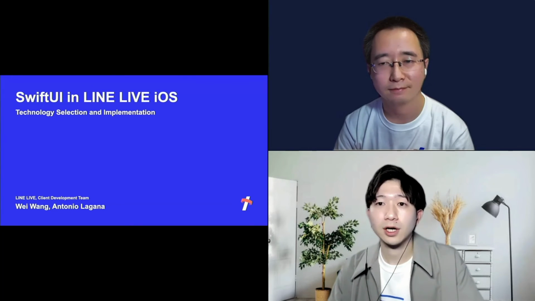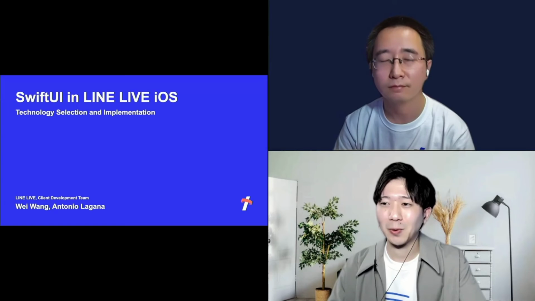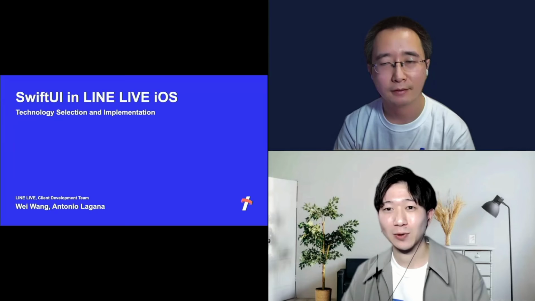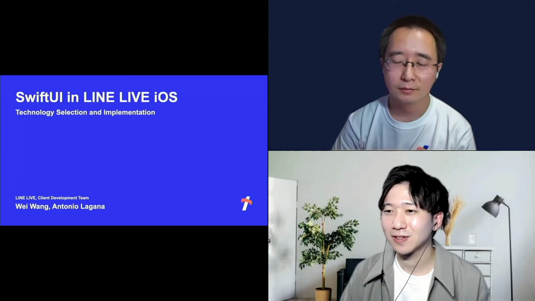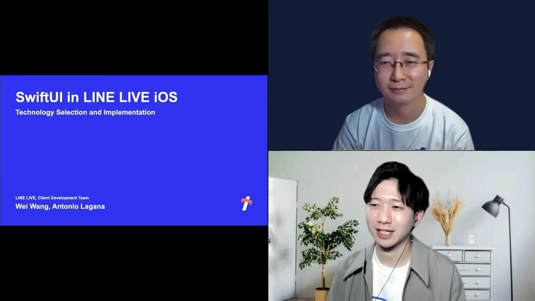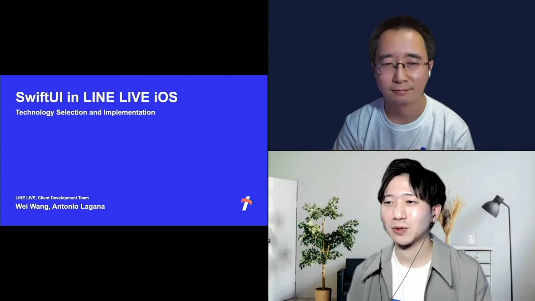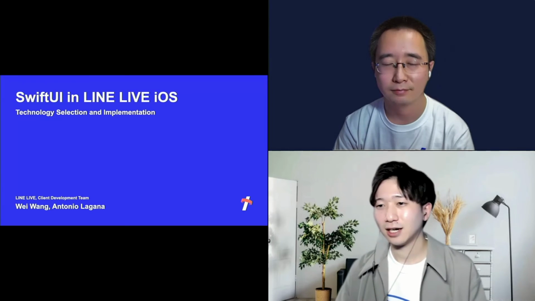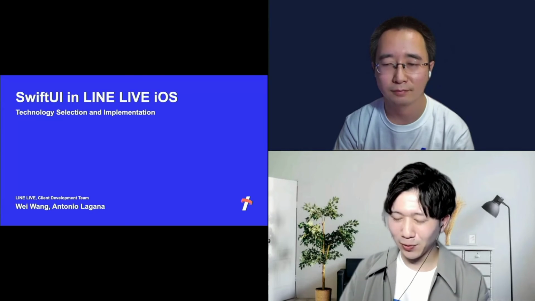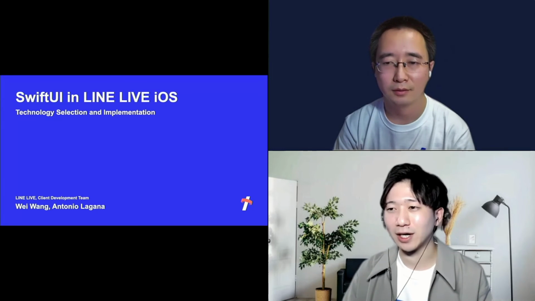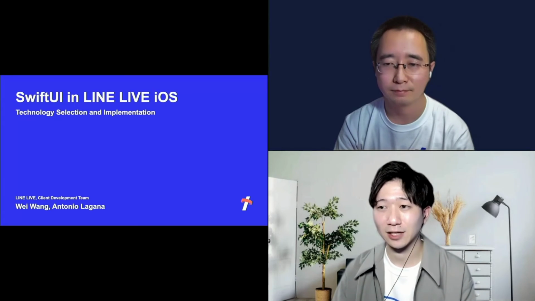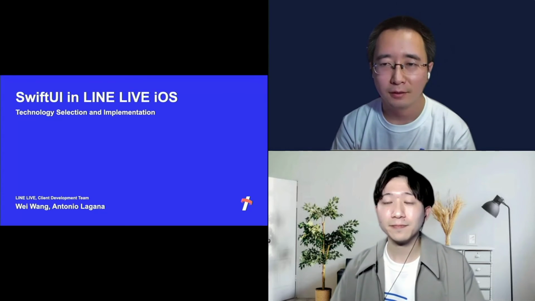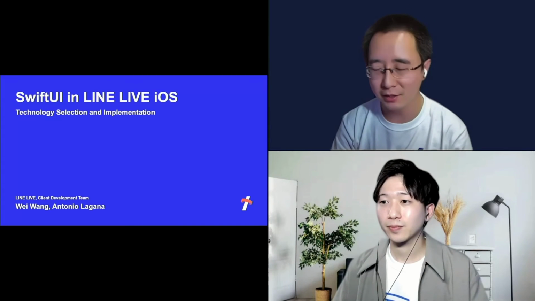One thing I was very concerned about was that it's been 3 years since SwiftUI was released, and you gave a couple of reasons for adopting it. I'd like to know what was the most major reason for you to implement SwiftUI. Of course, development efficiency is increased, or maybe there are other reasons. Starting from 2015, we have a large product, and using SwiftUI on that is probably a major decision to make for you. But I'd like to know what was the major reason why you decided to move to SwiftUI.